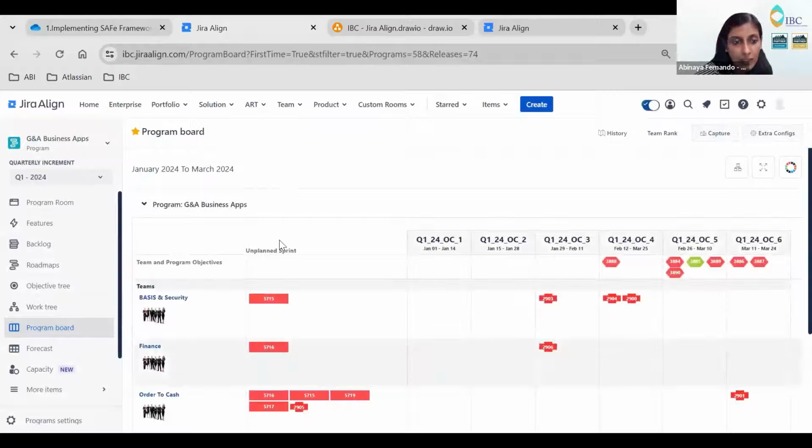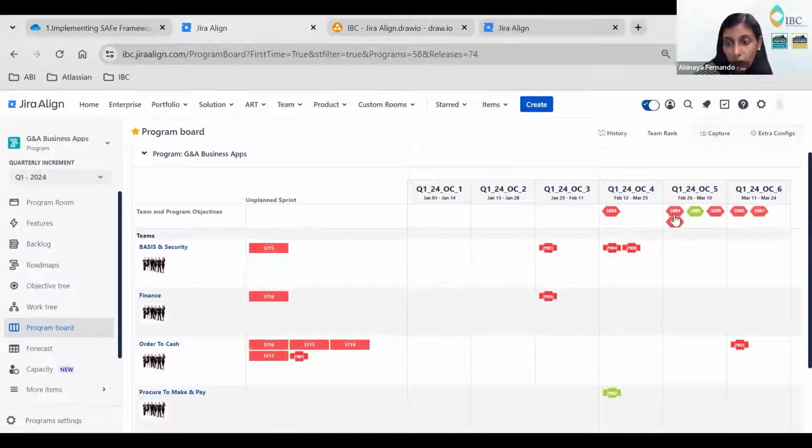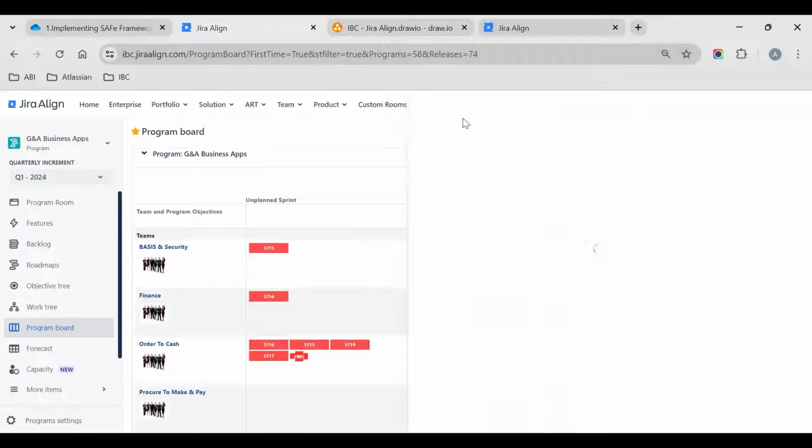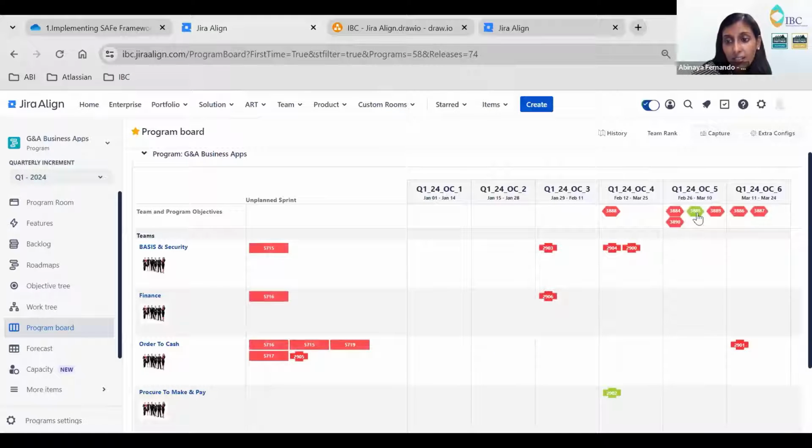Basically, quarter one is completed. Good. You can see here each icon displays a different view. These icons are objectives. If it is green, then the objective is completed. These two objectives have to be completed by the sixth sprint and this objective needs to be completed by the fourth sprint.